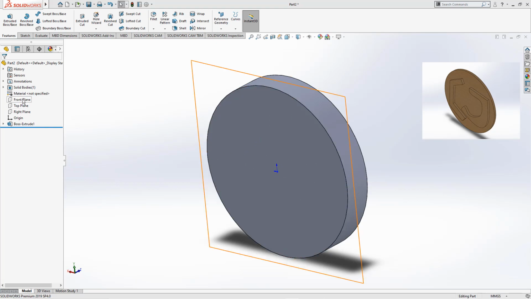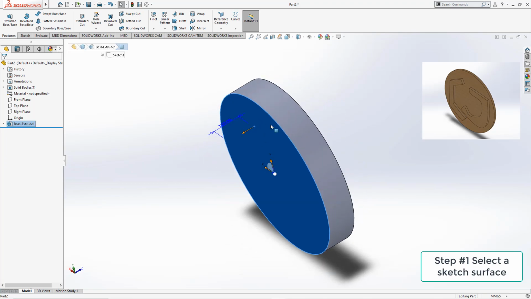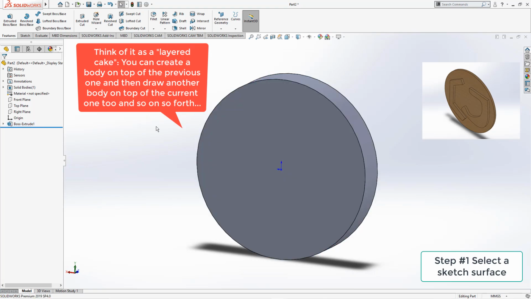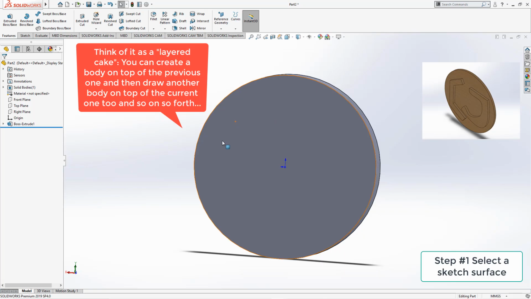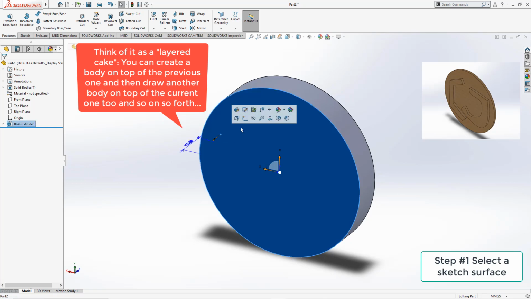Instead of selecting one of the planes for step number 1, SolidWorks has one advantage in the sense that after creating a part, any surface of the part can be used as the next sketch plane. In this case this is a cylinder, so there are 3 potential surfaces. So what I'm going to do next is emboss my initial CJ onto this face here. I'm going to left click on the plane, and a bunch of buttons come out. So what I'm going to do next is again select normal to.